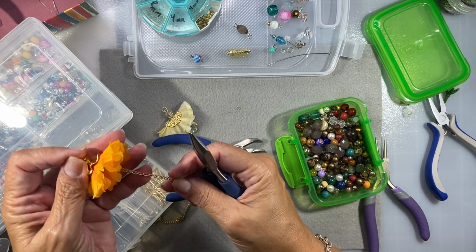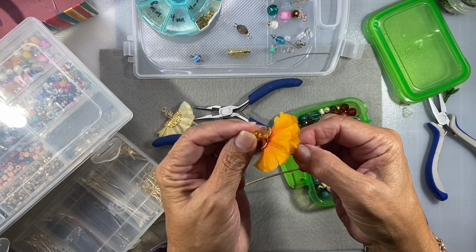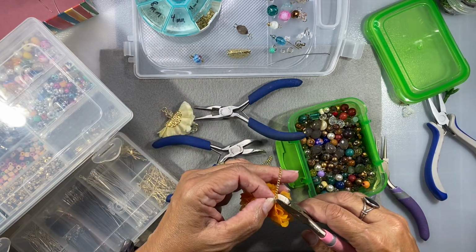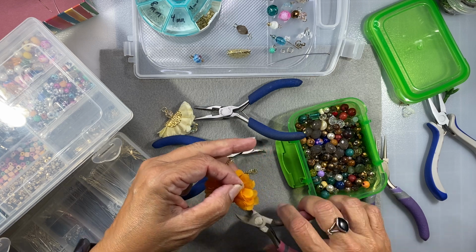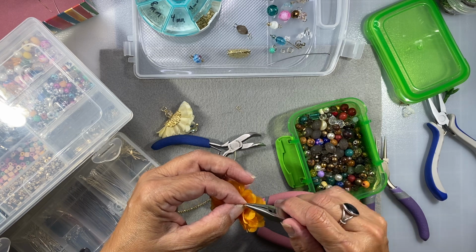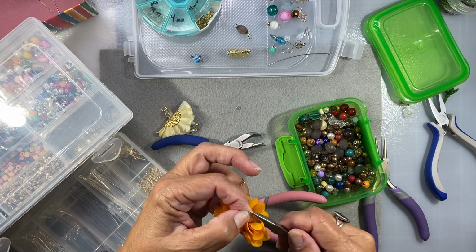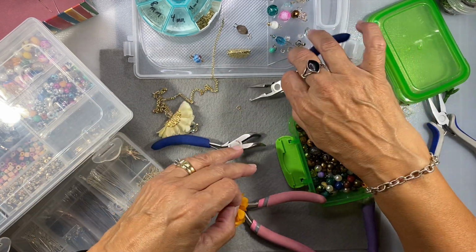And then you just figure how long you want that chain to hang, just to hang a dangle on it. So you really only want it, like, say right here. With these really small chains, I don't try opening the links. I just cut it. Get rid of that little piece. And of course it doesn't want to come off right now. There we go.